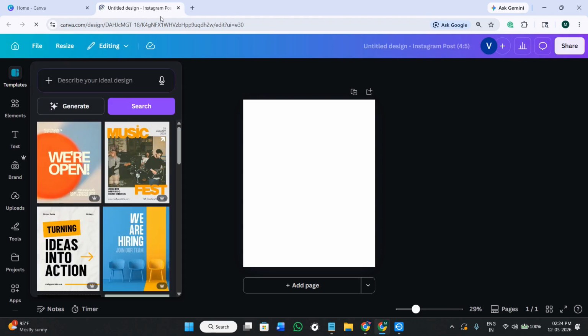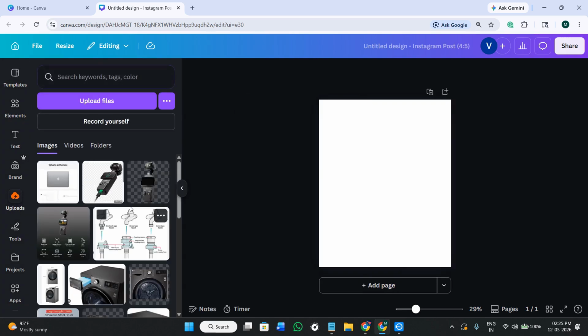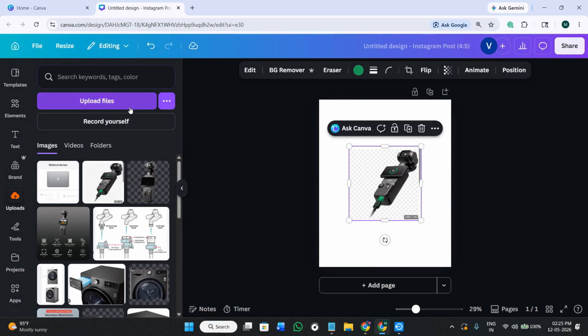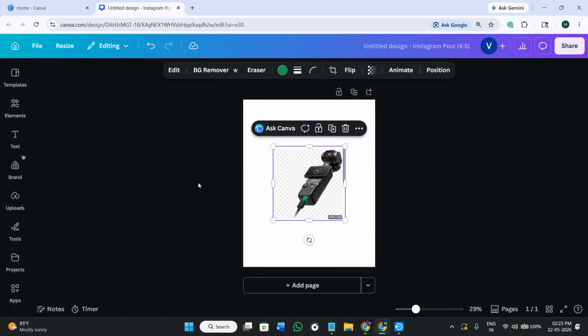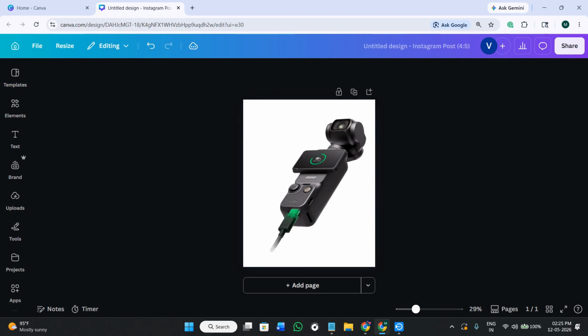Over here, let's say I want to create an Instagram post. So I'm going to click on the option of Instagram post. Now, when I clicked on it, as you can see, it has opened a blank design in front of me. You can either open a blank design or upload any of the images directly. On this blank design, in order to upload the image, simply click on the option of upload in the right hand section. Afterwards, click on upload file, upload any of the images, and then place them here on top of your design just like so.